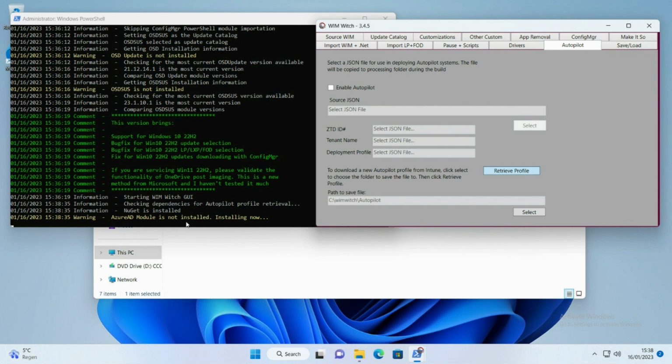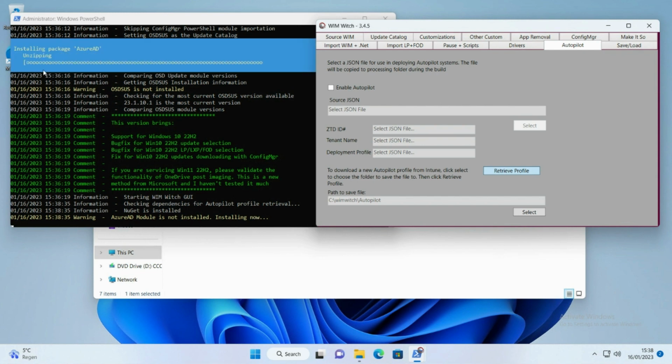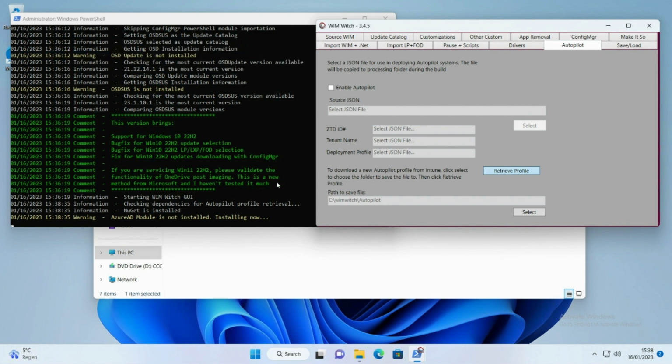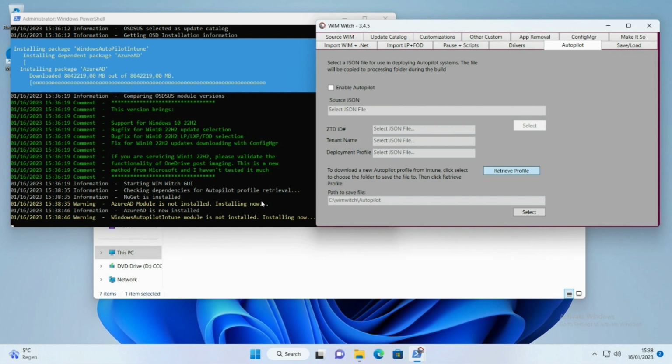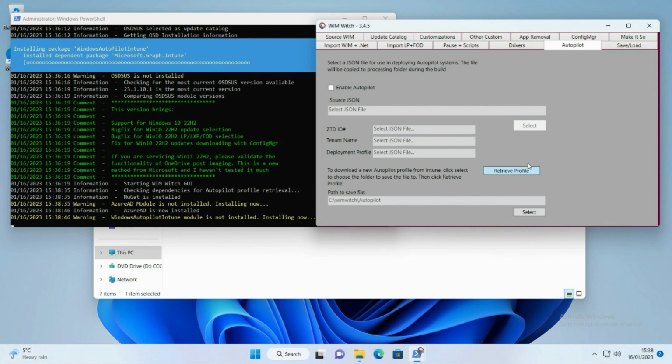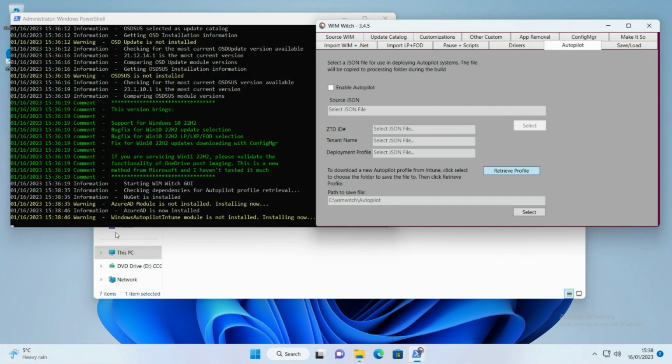And it says, okay, the HRD module is not installed. Installing now. Okay, that's awesome, I don't even have to approve it. It's installing it anyway. And the Windows Autopilot module is not installed. Also going to install. So this is what I was talking about. As soon as you do something here in the GUI, you actually see stuff happening here in the PowerShell window. So that's pretty cool, if you ask me.